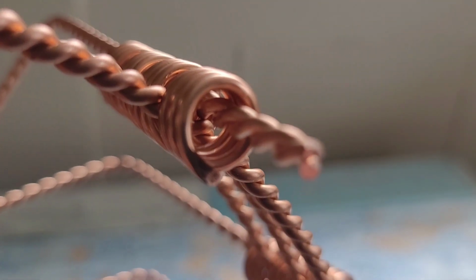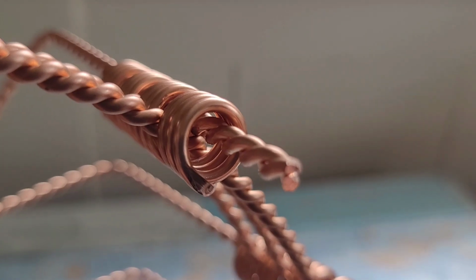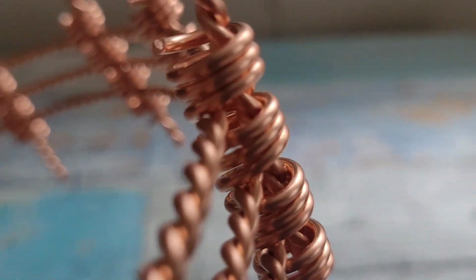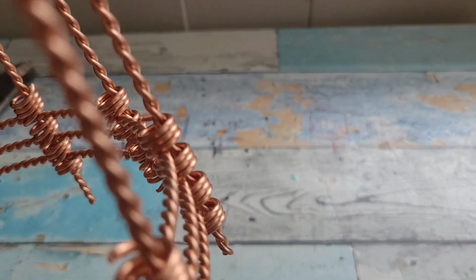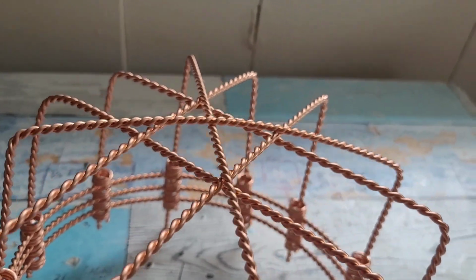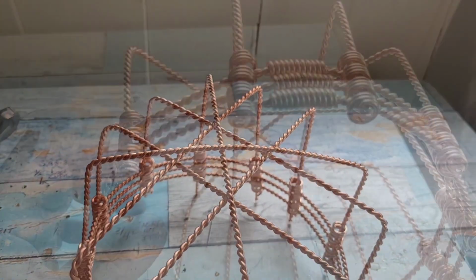You see the bottom there, the bottom of the spring. You just need to use your pliers to squeeze that, and it'll squeeze onto the wire. And then do that on the tops and the bottoms all the way along. It'll make it very secure indeed. And then once we've done that, we can look at how we can secure the crystal to the top.